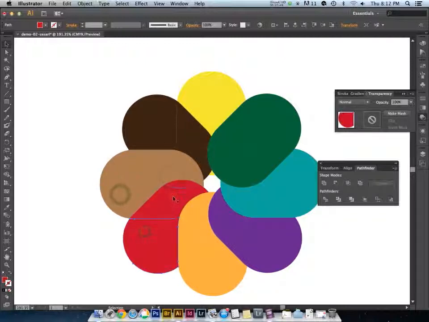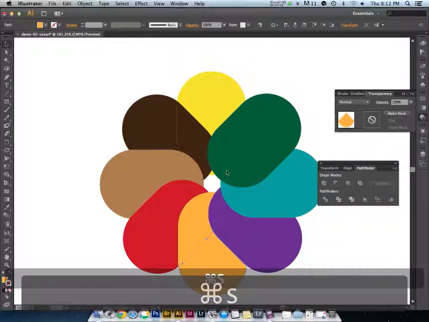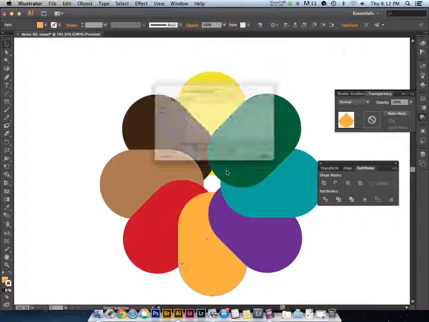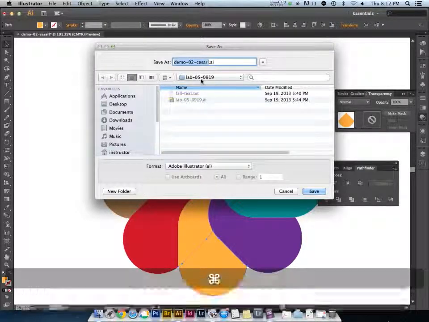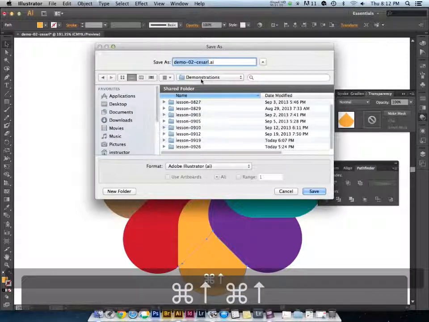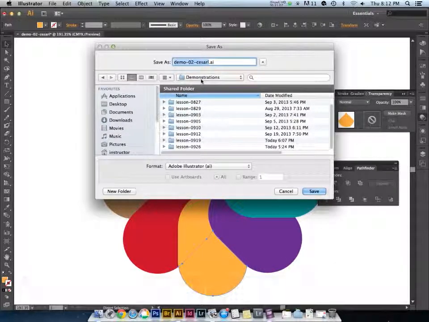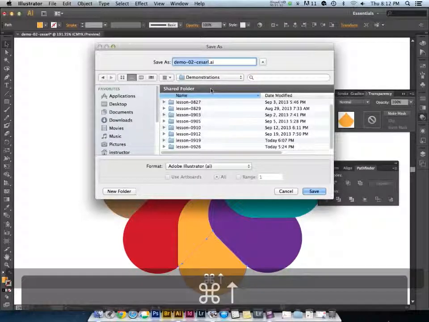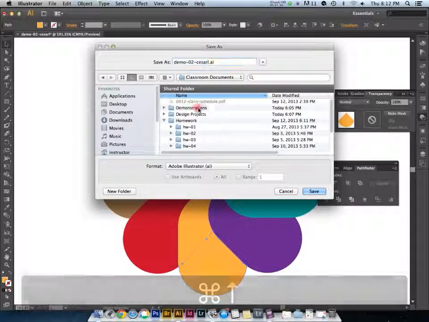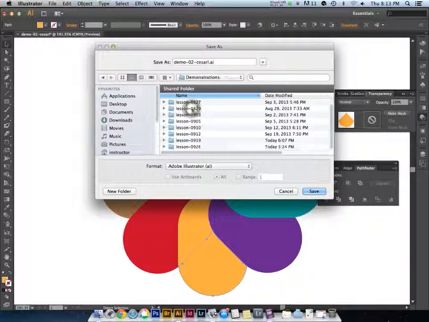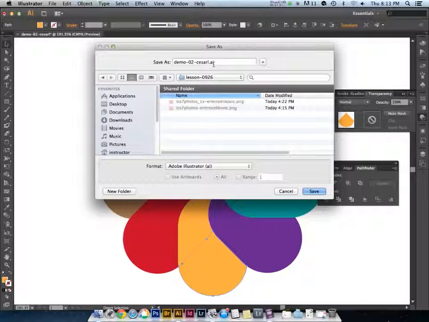Now we can actually start applying colors to each of these pieces to get the motif that we indeed desire. So I'm going to go ahead and save this while we're here. We've made a lot of steps. Probably should have already saved a few times. Should we save this? Yeah, you certainly can, just so you don't lose it. You're not going to turn in this assignment, but save it along the way so you're not potentially losing it. And I'm going to save it in my demo folder. Mine says it's ungrouped, but it's not. And so let me go ahead and save this.